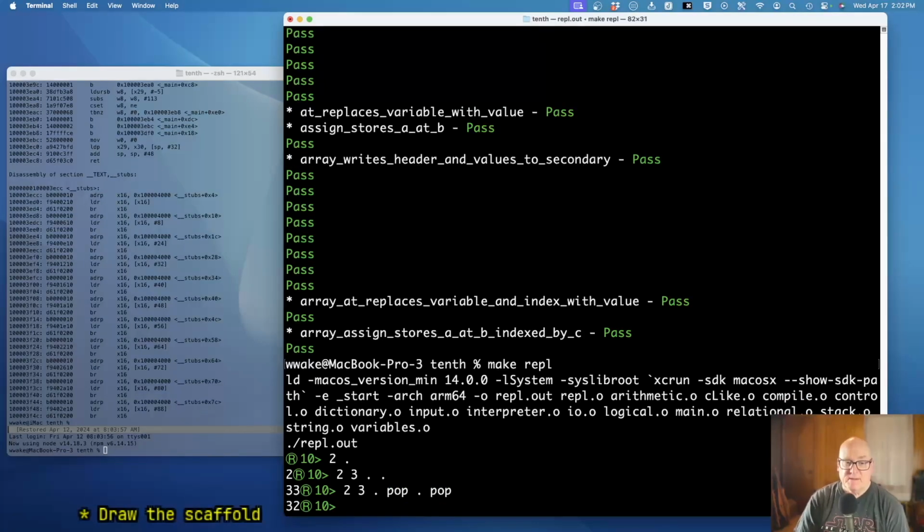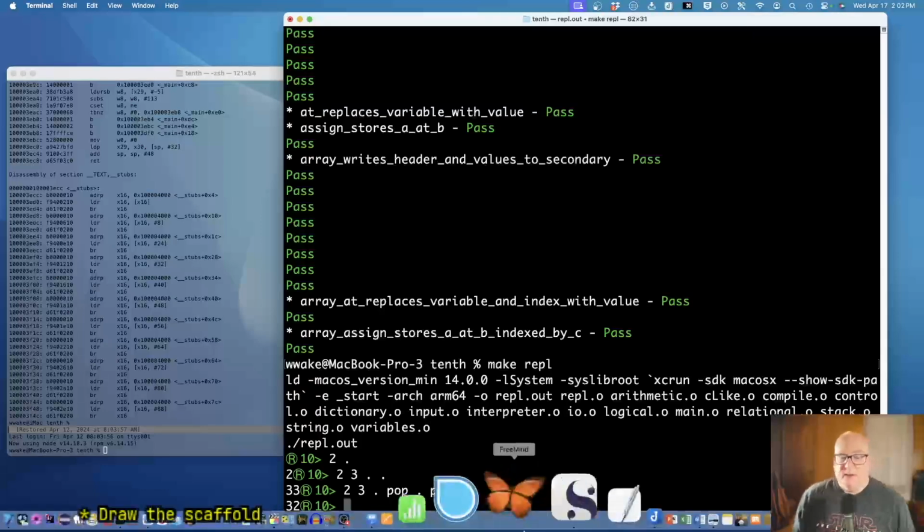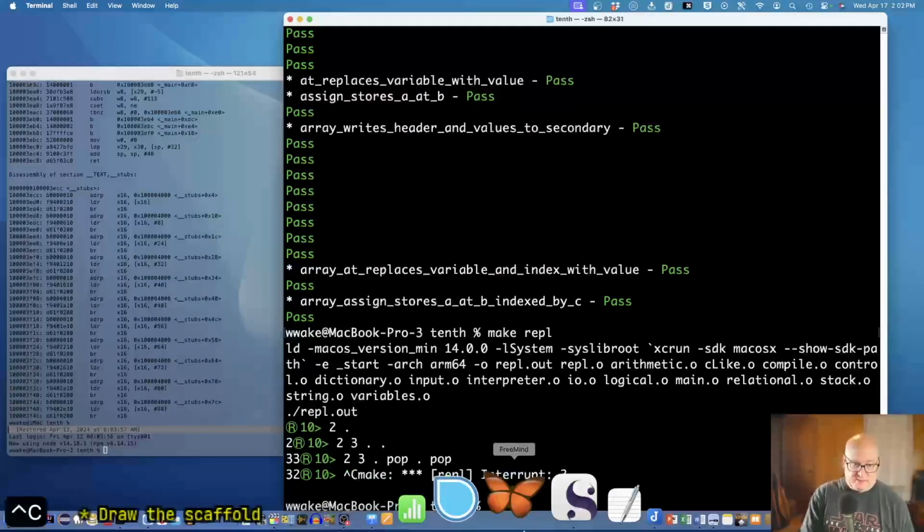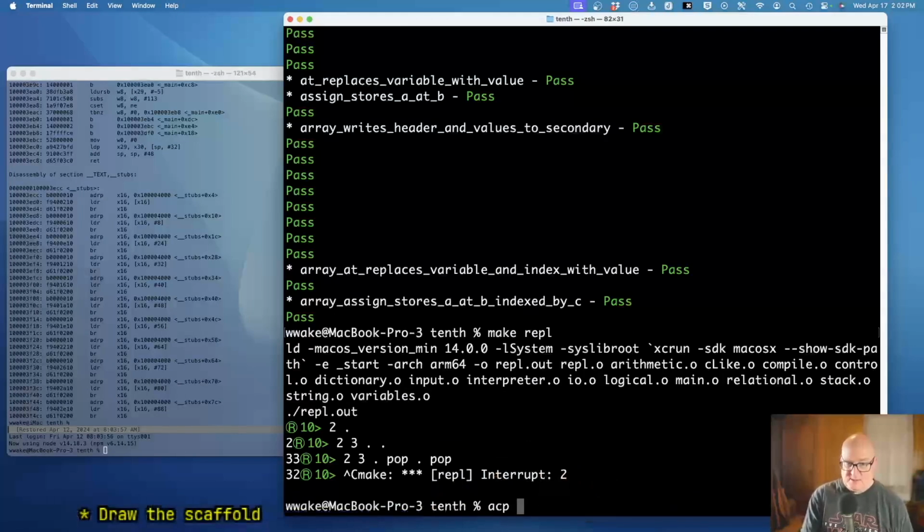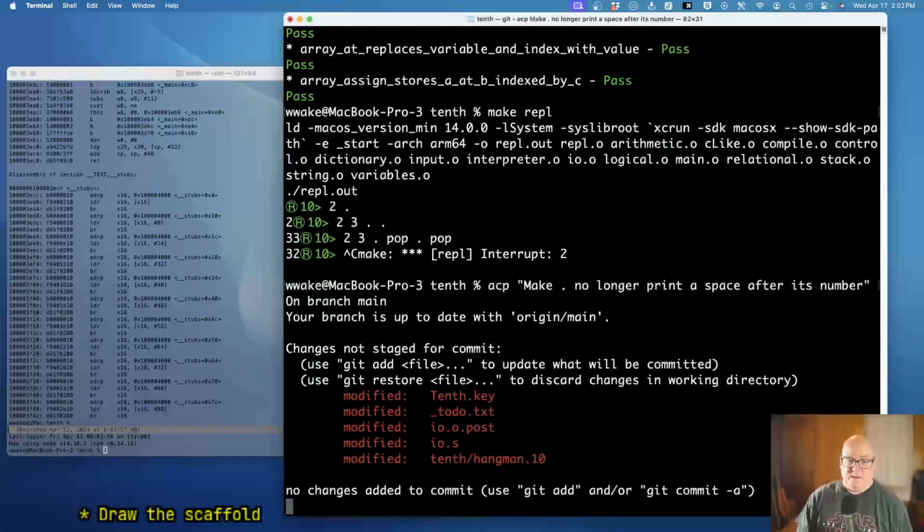Okay, 3 was first, then 2. So I think that'll do it for us. Let's commit that. Make dot no longer print a space after its number.